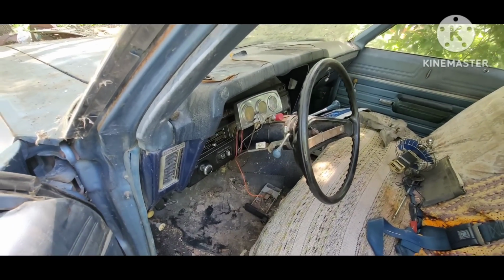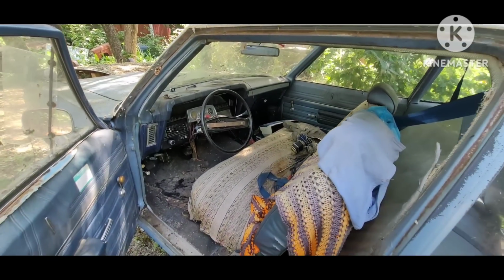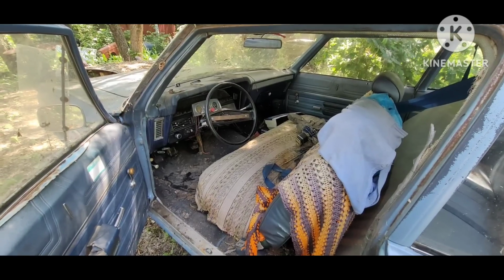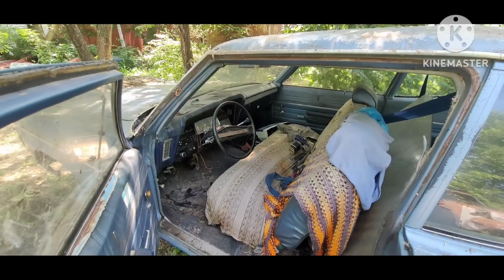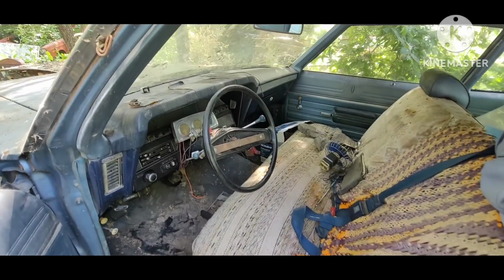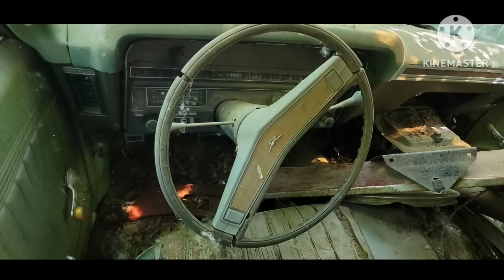So a lot of that stuff needs to go away, and what's here of the car, the bones are really solid, and it's not really too molested and torn up. That is an incorrect later year rubber steering wheel on it, but believe it or not, that wheel is a corporate piece shared with the 69 Camaro, and you can go buy those aftermarket, new out of the catalog in your color.